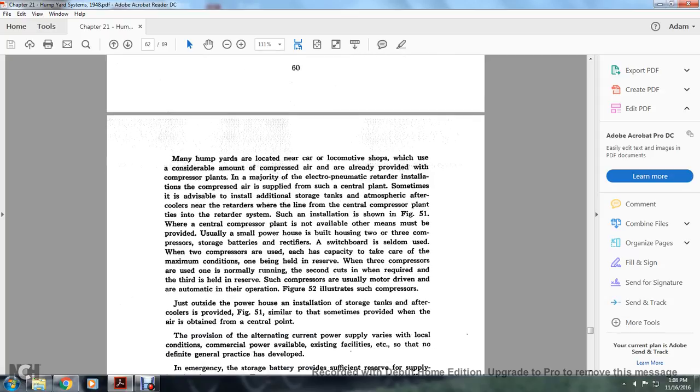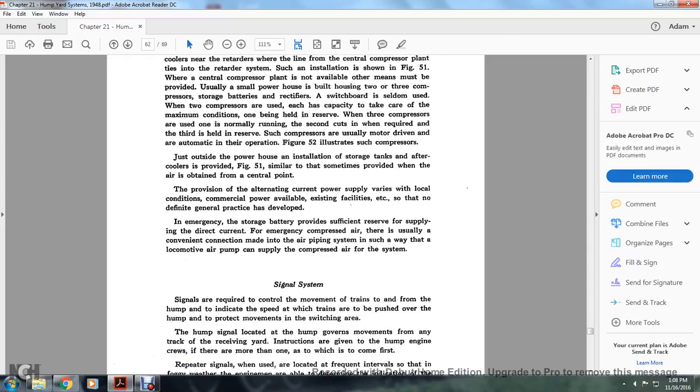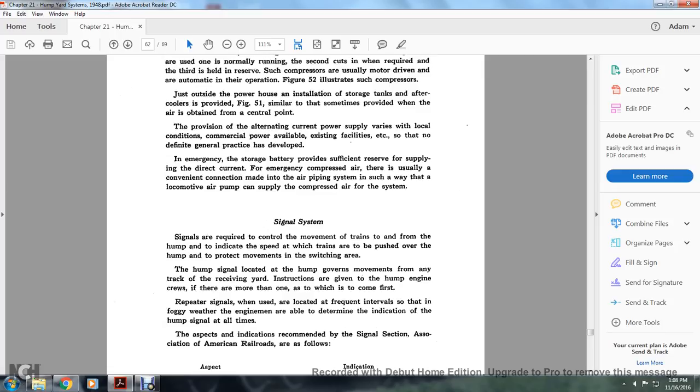Some compressors are usually motor driven, automatic in their operation. Figure 52 illustrates such compressors. Just outside of the powerhouse installation, the storage tanks and aftercoolers are provided as in Figure 51, similar to those sometimes provided with the air obtained with the central point. The problem with provision of alternating current supply varies with the local conditions, commercial power available, and existing facilities, so that no definite general practice has developed. In emergency, storage batteries provide sufficient reserve for supplying the direct current, and for emergency compressed air, a convenient connection is usually made with the air piping system, in such a way that a locomotive air pump can supply the compressed air into the system.